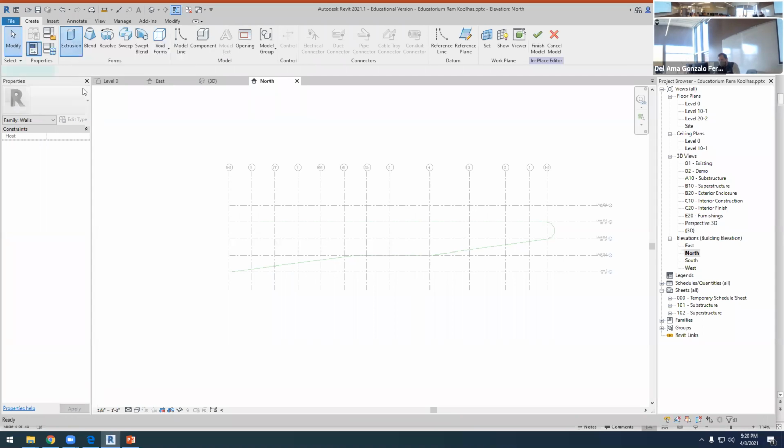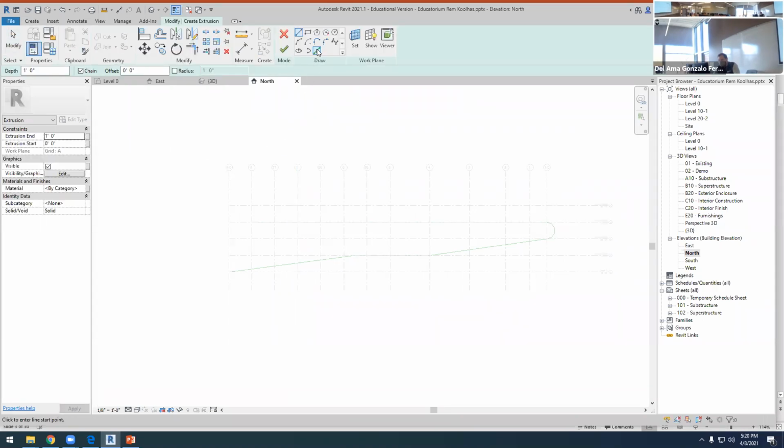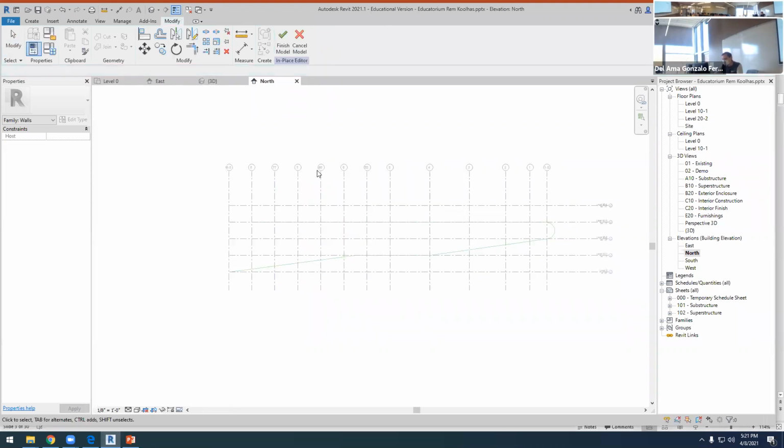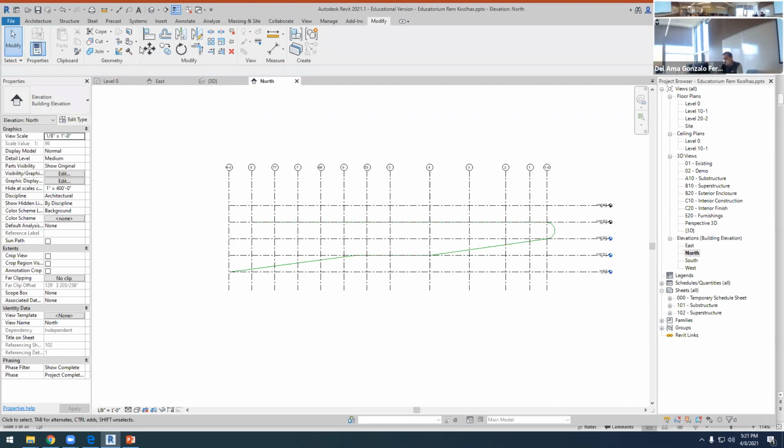If we select extrusion and pick lines, all these auxiliary lines that we have already created, this one, this, and this. I've changed my mind. Cancel this and cancel.